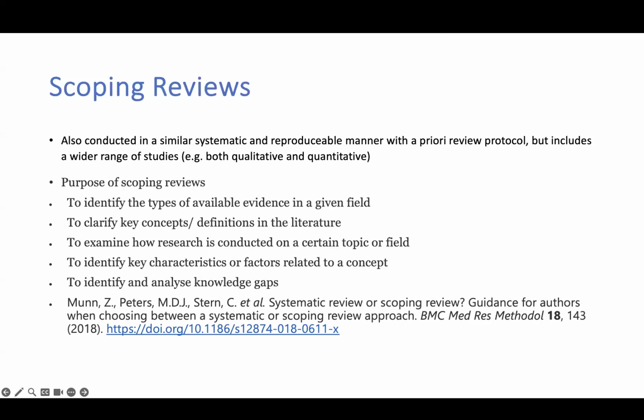Scoping reviews include both qualitative and quantitative studies that map out the extent, range, and nature of the research in a given area. This approach helps us to clarify key concepts, especially for a new area, identify how research is conducted, and highlight the knowledge gaps within the field based on the evidence collected from the searched articles. By comprehensively examining available evidence, scoping reviews facilitate a better understanding of complex issues, and the scoping review will give a future research direction in the paper, and that can inform practice and policy decisions.